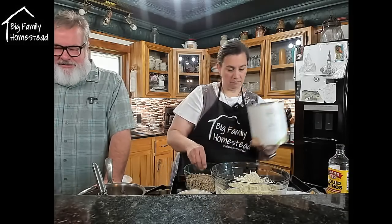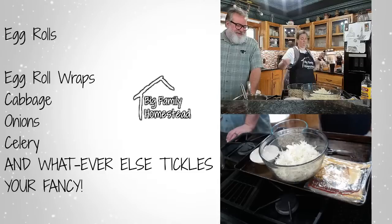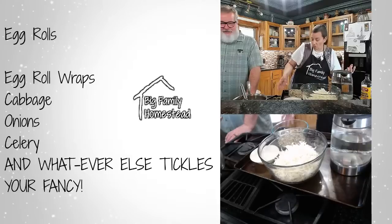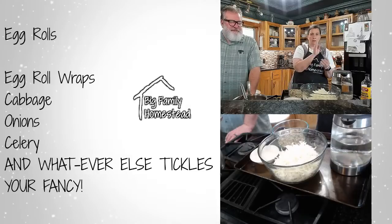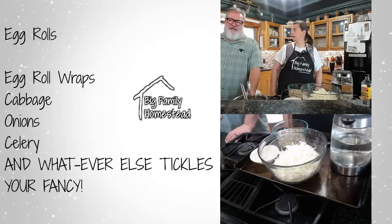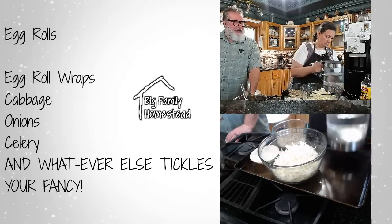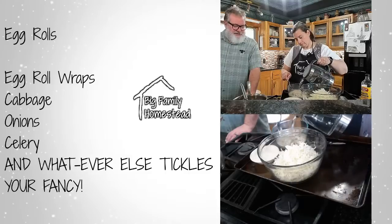Yeah, and that's another thing about this. Here, now I can put the recipe up. Because it's whatever the heck you want to put in it. If you don't like carrots, don't put carrots in there. If you don't like beef, use chicken. Or if you're a vegetarian, don't use meat at all. I mean, honestly, that's the beauty part of egg rolls. It doesn't have to be exactly these sliced green onions and this sliced celery. Because I've watched tons of videos on how to make authentic egg rolls. Doesn't have to be that way. No, not at all. I've even thought, because we did the Mexican style ones a while back, but I've also thought of doing an Italian styled one. Oh, yeah. Definitely. Spaghetti noodles, believe it or not. Spaghetti noodles, a little sauce, some mozzarella cheese.